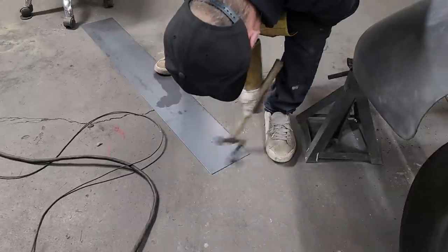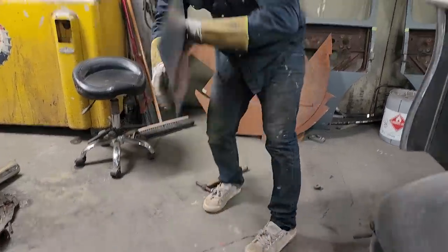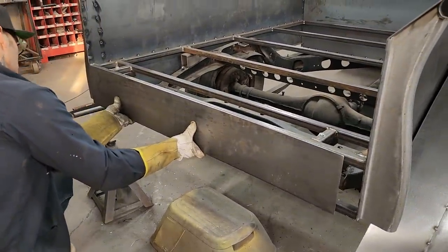That one didn't cut as good as the old Lincoln, did it? Yeah, the Lincoln usually takes her off just a little bit better. It's a bigger machine, I would say that's why. Two-fisting her. Now I'm just gonna hold this against the truck and see. Basically, that's gonna be our piece going across there.